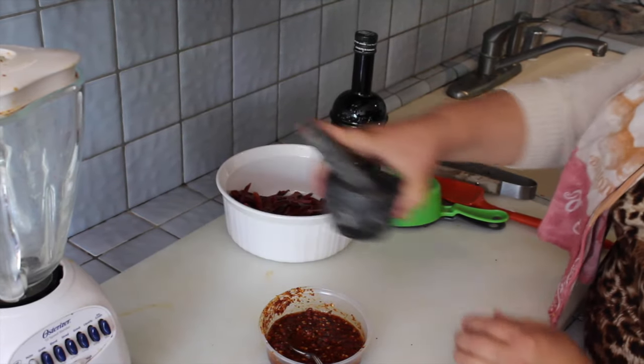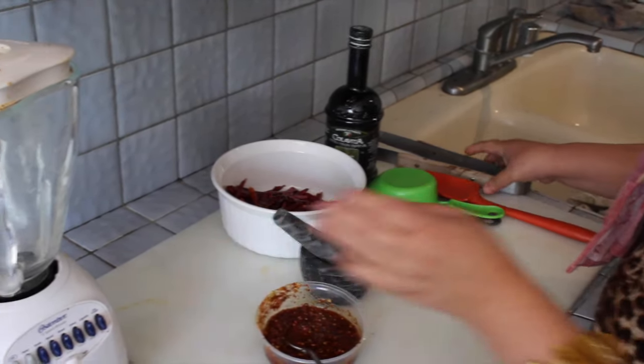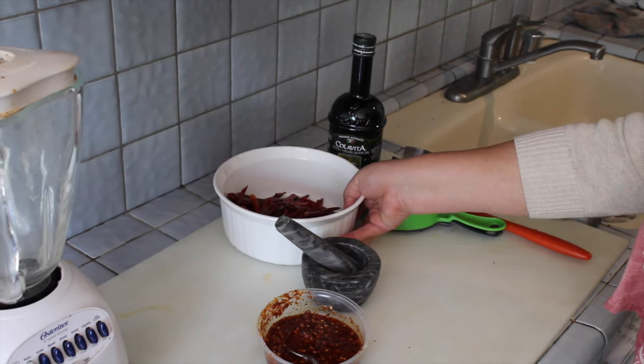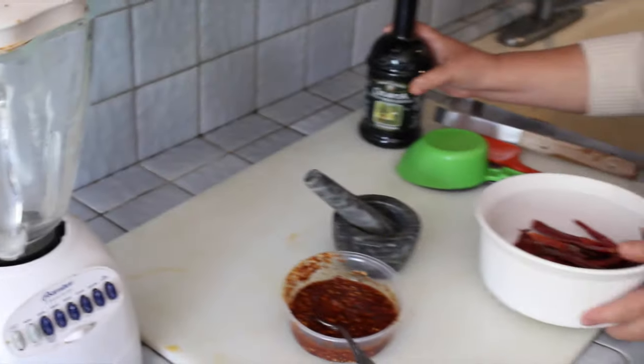And I have my one garlic here, and a blender, spatula, and also the frying pan to fry the chilies before we blend them.